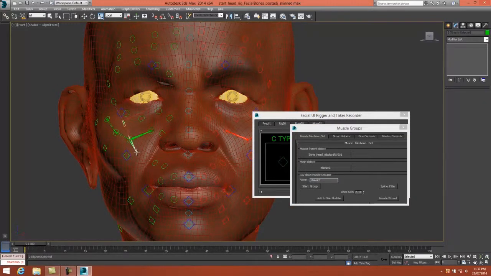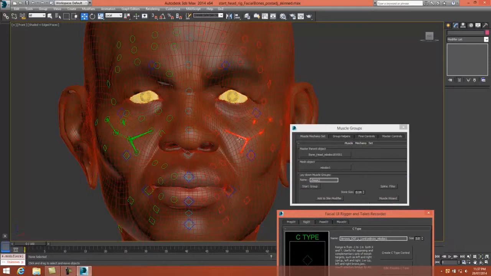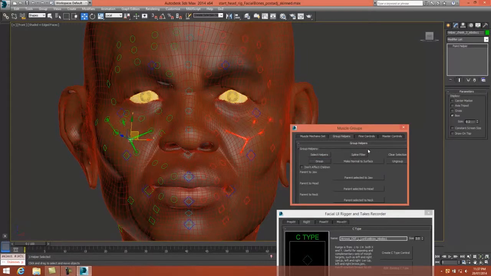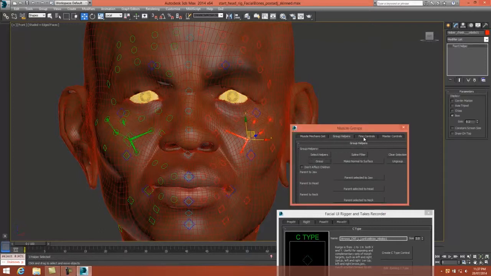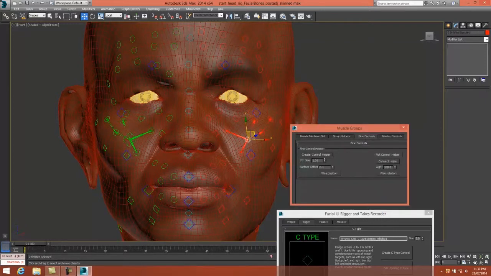And just to demonstrate how we combine these two controls, what we're going to do now is group a few controls and create a new arrow control for them in the fine control rollout. There it is. We can change its size, and we can go to the other one, create a group, and create an arrow control, connect it. So now it's controlling, it's moving those.